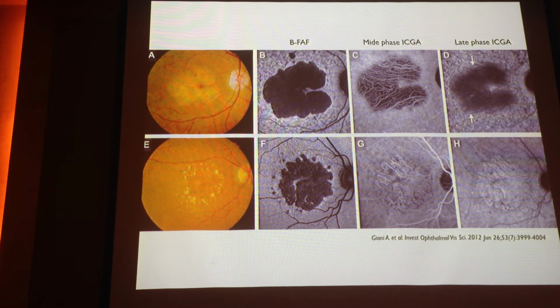Now, in ICG, if you wait for the late phases, you always have dark atrophy, as we called it in that paper. And you see that the dark area in the center part of the atrophy in Stargardt is not the same as what you have in geographic atrophy secondary to AMD, where the fluorescence is the same from the center to the surrounding area. And the interpretation at that time was that in this case, we have lack of choriocapillaris.